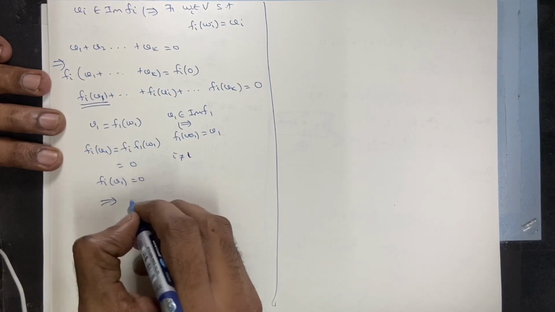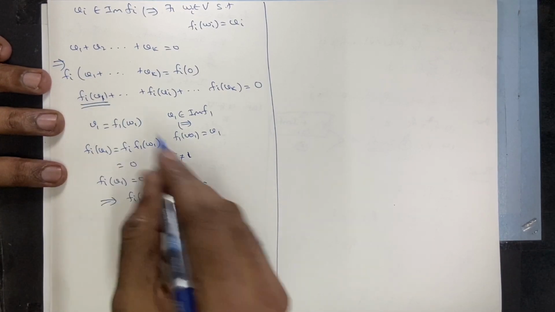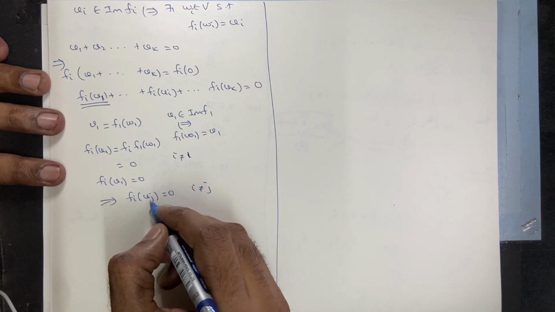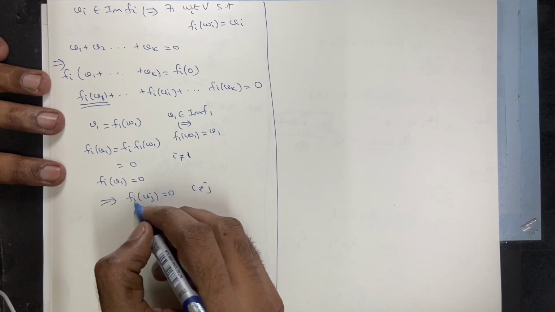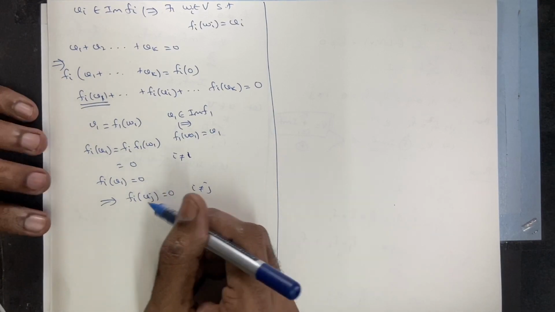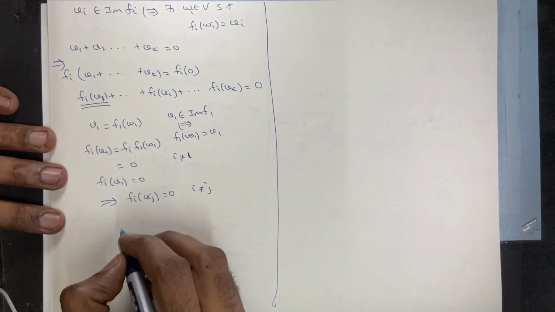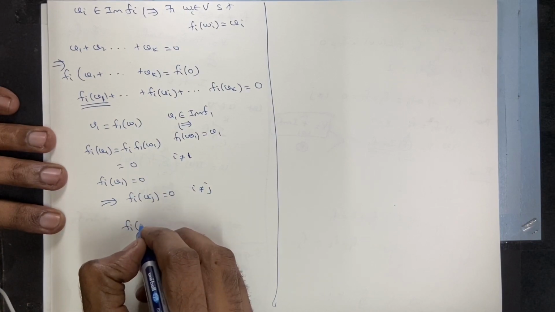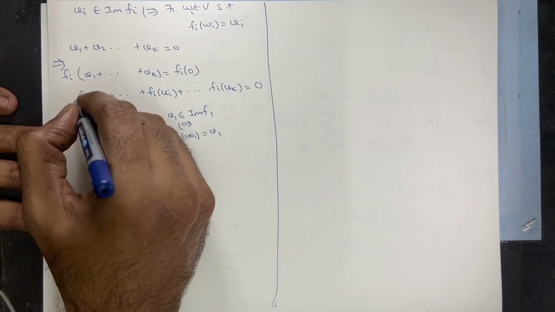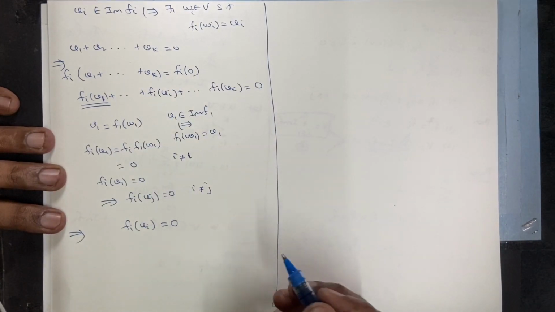So we can say that Fi of Vj is 0 when i is not equal to j. A similar argument will work, because Vj belongs to image of Fj, and therefore Vj can be written as Fj of some Wj, and therefore you get Fi composition Fj of Wj, but Fi composition Fj is 0, therefore this is 0. So this is clear. Therefore, on this side you will be left only with Fi of Vi equal to 0, because all the remaining terms are 0, so they vanish.